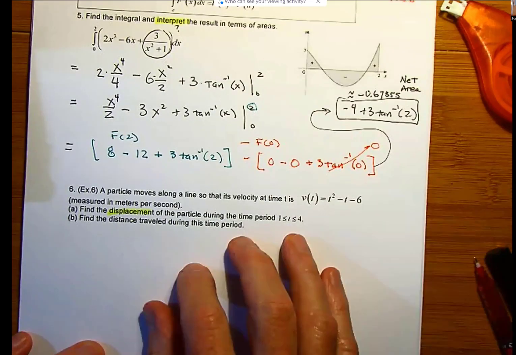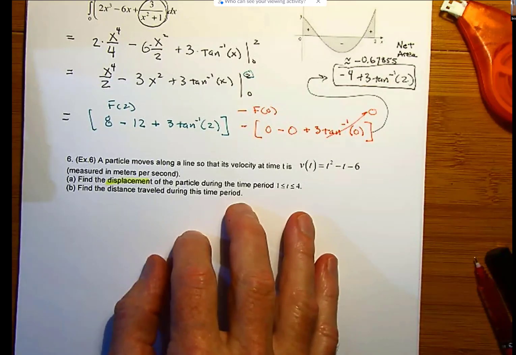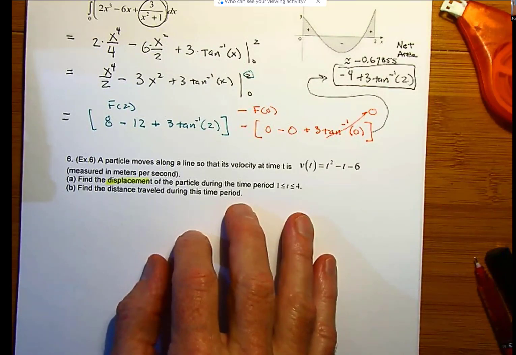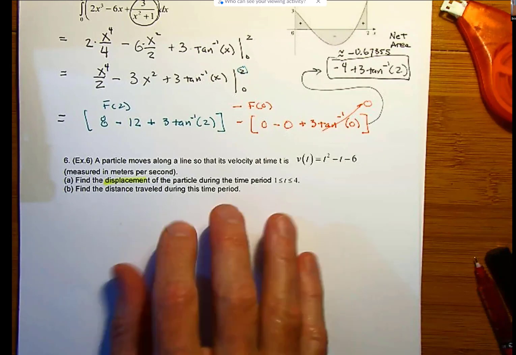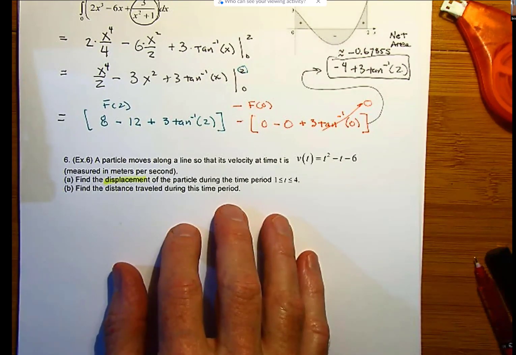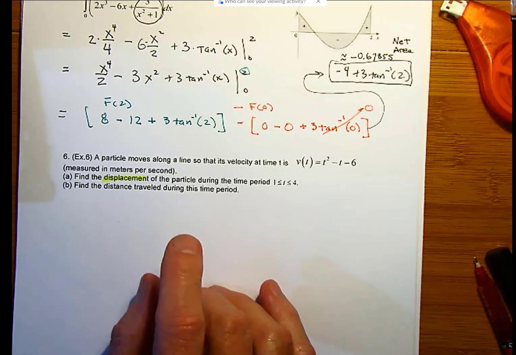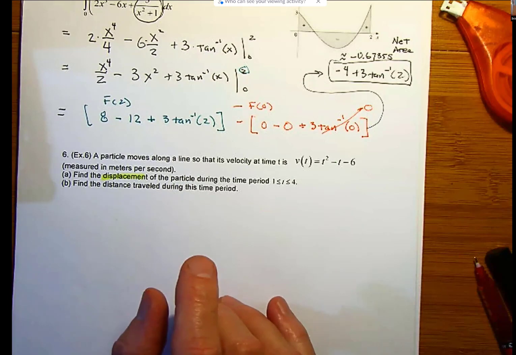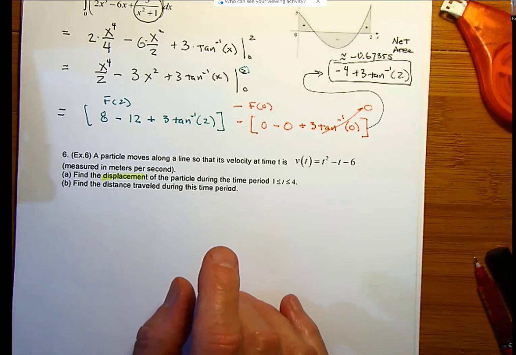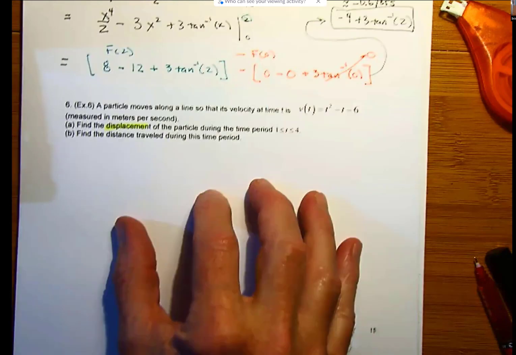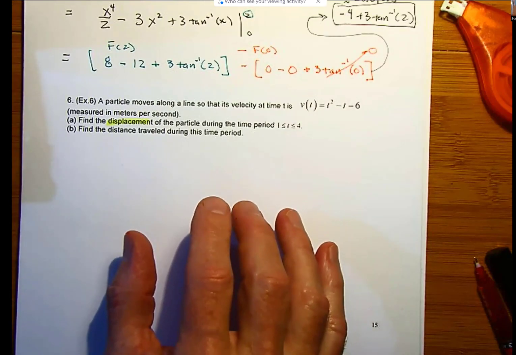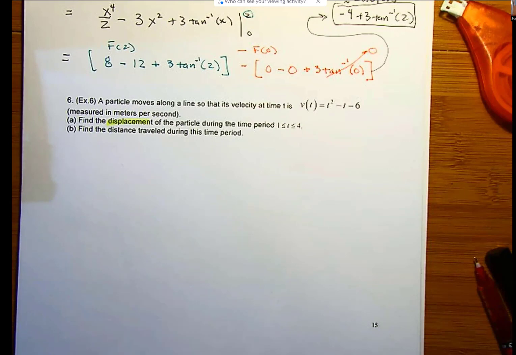These particle problems used to be a lot more emphasized in calculus books when I first started teaching calculus, but now they're not so frequently occurring. But it has something to do with what they call rectilinear motion, where you're moving in a line like a car. Now, if you're going to be a civil engineer, you're going to be studying traffic patterns, and you will be studying rectilinear motion because you study traffic and you try to figure out how to time the lights on the traffic systems. And so you need calculus to do the rectilinear motion or the traffic flow.